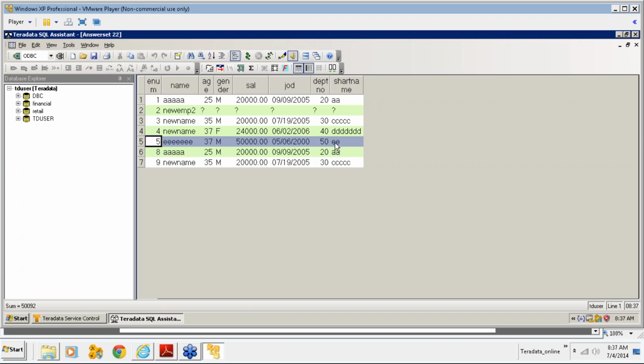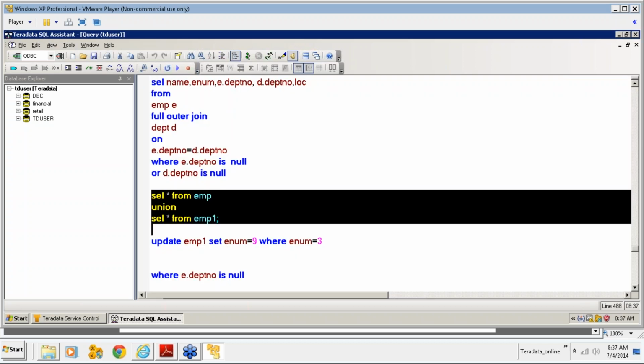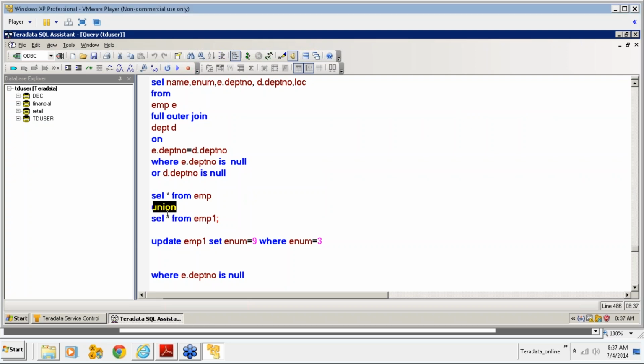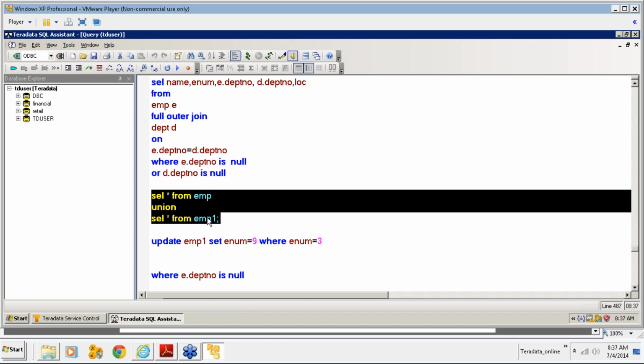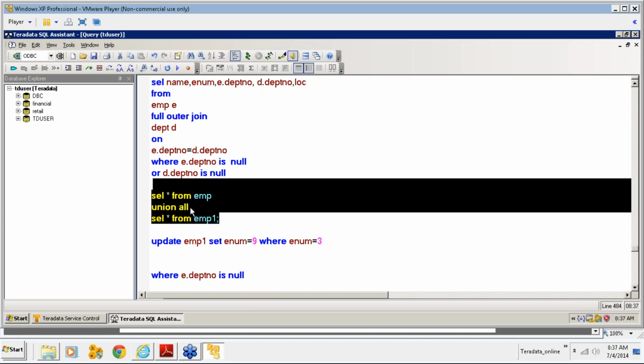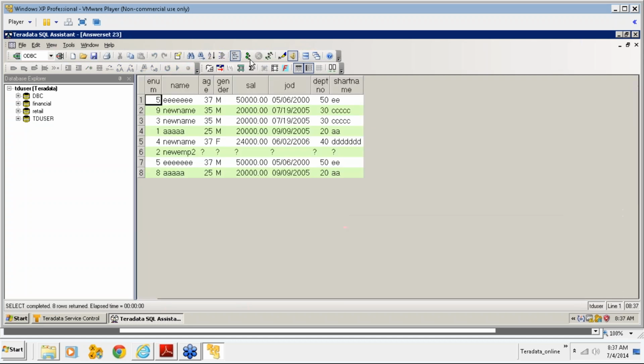Then what do I need to do if I want to display this 5 two times, from both the sets? Union by default eliminates the duplicates between the two sets. If an employee exists twice, it will be automatically filtered out. If you want to see all the duplicates also, you have to use the keyword union all, so that you get the complete result.